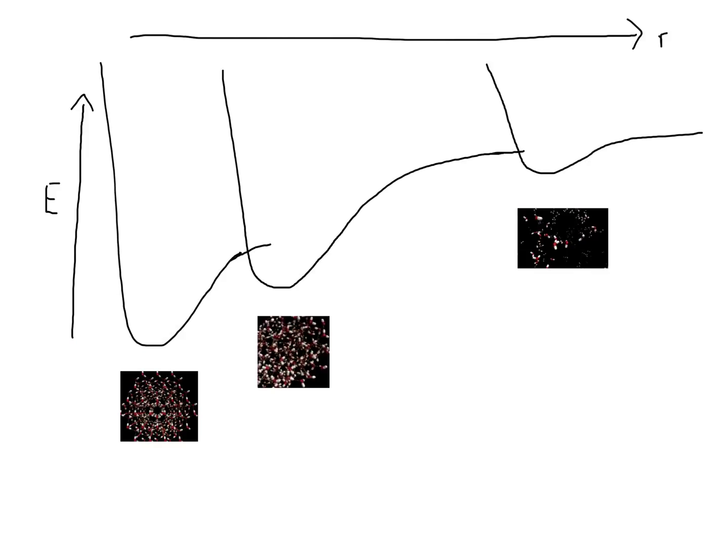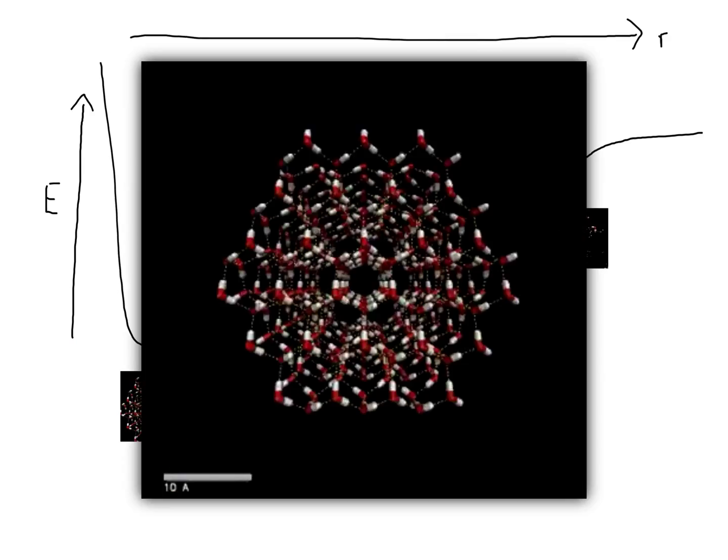Thus, fundamentally, to undergo a phase change, say from a solid to a liquid, we must input energy and move the particles further away from one another. Let's take a look at what happens when I input energy to an ice crystal. Notice that the water molecules are going to begin to vibrate about their positions in the crystal. And when those vibrations get enough energy and have a high enough amplitude, the hydrogen bonding network will begin to break up and the molecules will begin to move past each other and form a liquid.